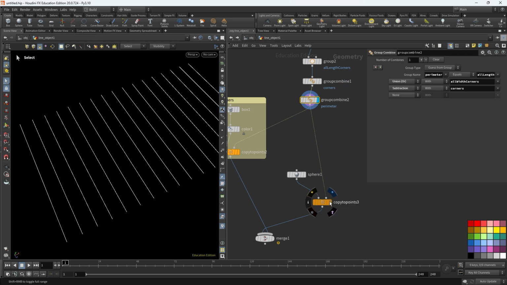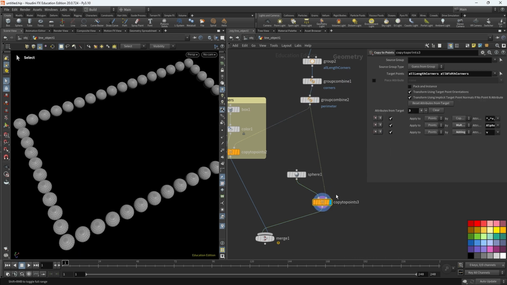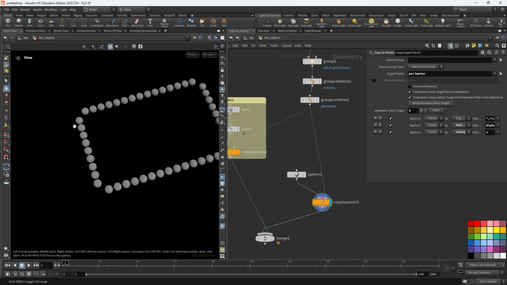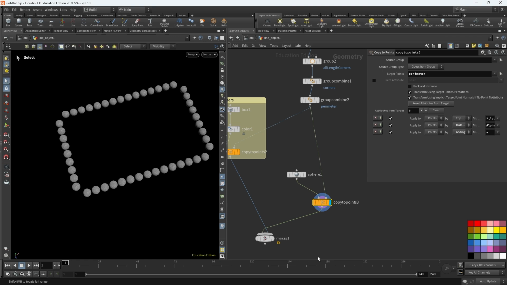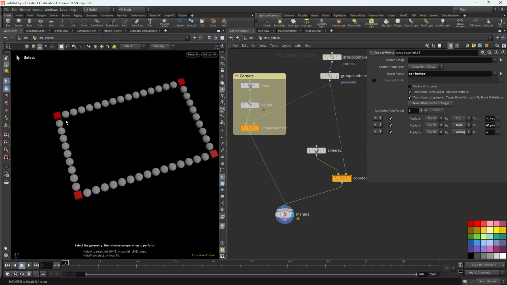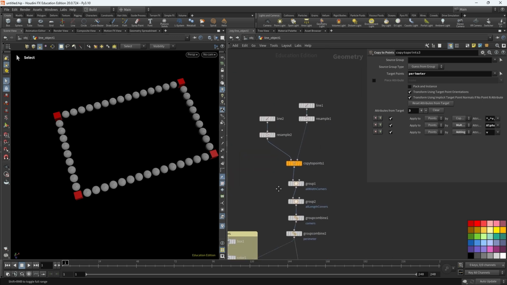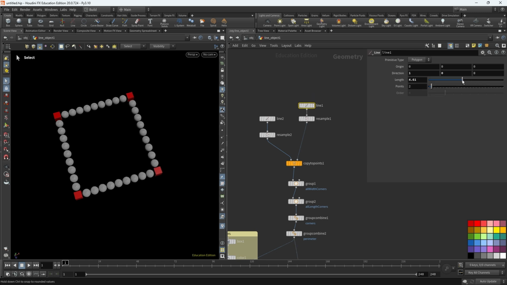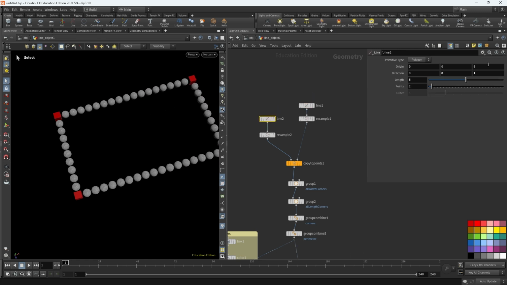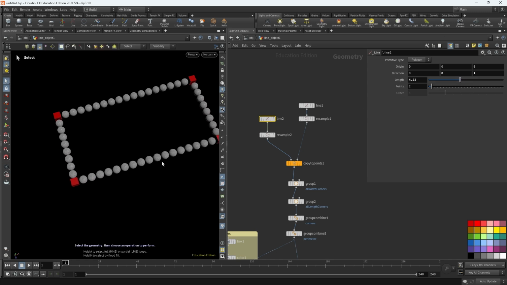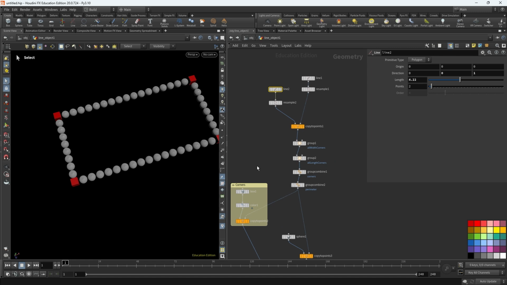Okay, if I go to copy to points, notice that again here, instead of using all of them, I'm going to just specify perimeter. And notice what happens, everyone. See, we did create the perimeter, but we're not adding the corners. Now, if I click on this, notice now that I have the corners there. And again, these are all procedural in nature, right? Meaning, if you increase the length or decrease the length, I get that. Even if you, for example, decrease and increase the line, then you probably have that as well. Okay, so with that said, I have that ability to also create those corners.